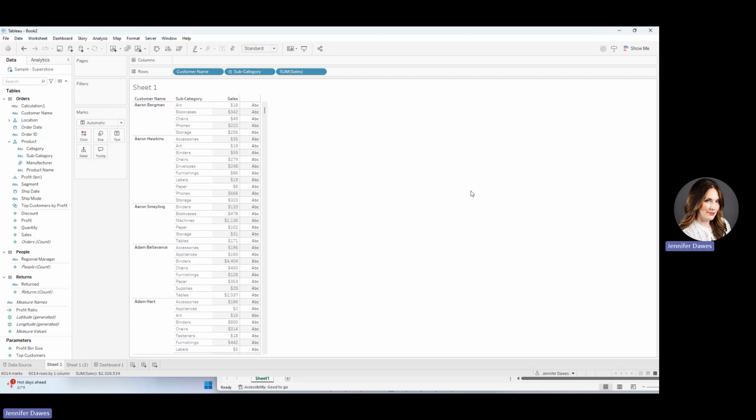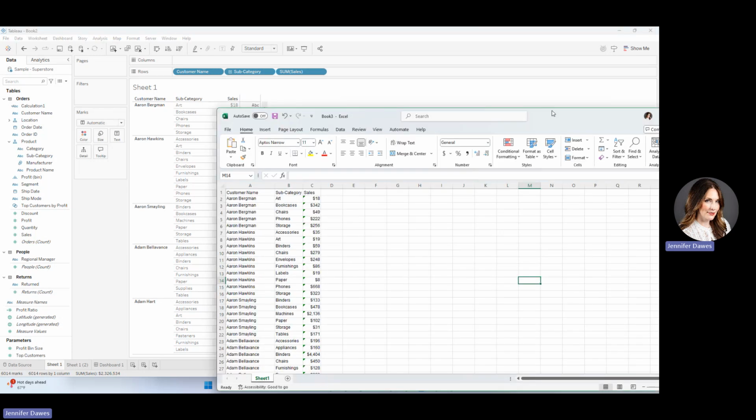Over the years, when they ask for an Excel download, I might be able to get away with restructuring the order of the dimensions here, making my most granular, smallest level record first, and then maybe customer name, which doesn't look as visual, but I know that's not what they're looking for. They want it to be simple for the Excel download. If you're not sure what I'm talking about yet, let's take a look.